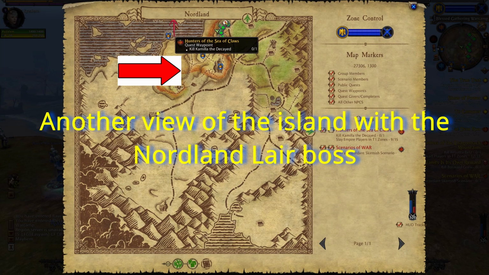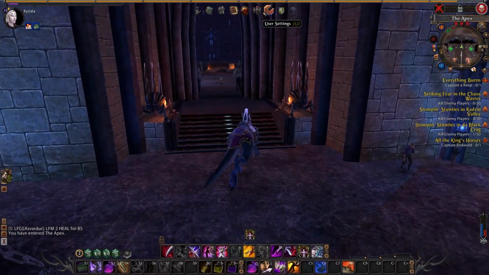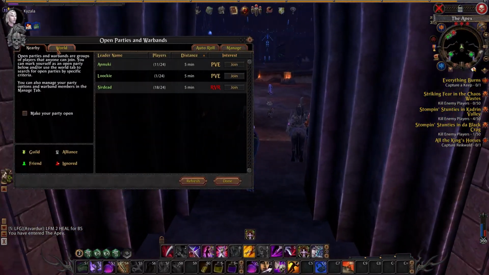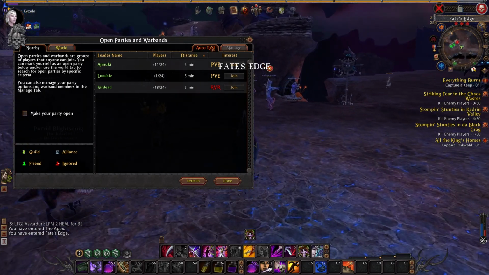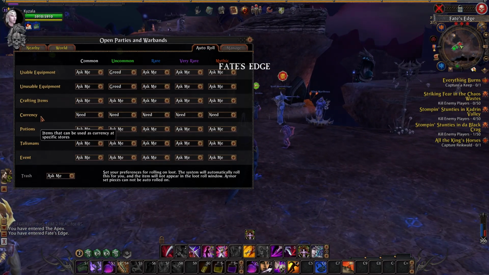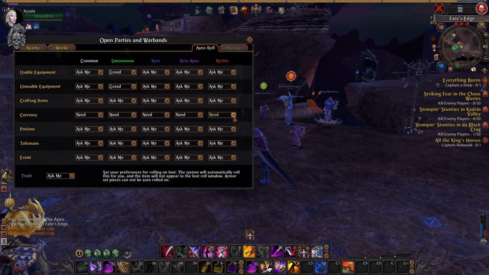Finally, another thing that I recommend, because war crests are so important, is to go into your auto roll section, which you can find where it says parties and warbands at the top, and change all currencies to need automatically. That way you don't have to constantly deal with the pop-ups every time a war crest drops. You can just have the system auto need it for you.